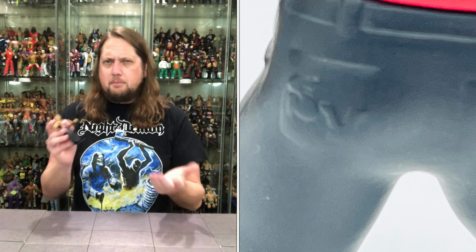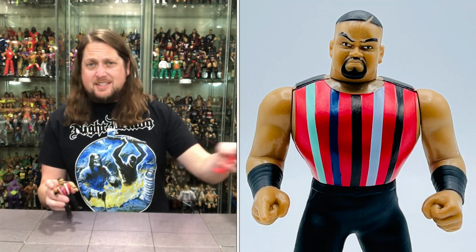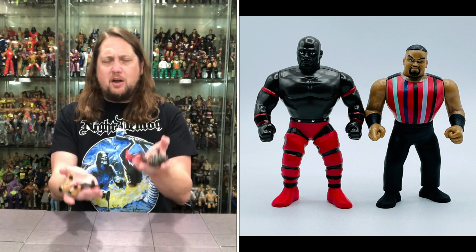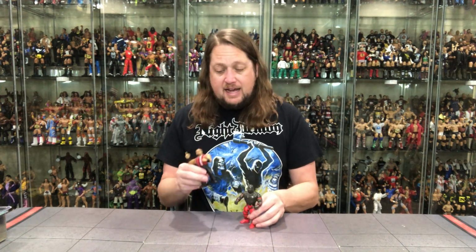I got to say, I'm blown away by the weight of this one. He feels a lot heavier than I was assuming he would feel. Even comparing him here to Ahmed Johnson from a prior release, which was still a good figure. He's got a little weight to him, but boy, Savio feels a lot heavier. I don't know what the weight difference is here, but I really do like this new weight on this figure. Definitely feels a little bit better. It doesn't feel as cheap. Not that Ahmed feels super cheap, but he is much lighter, and Savio's got a good weight to him. So I did notice that right off the bat, and that's the thing that kind of sticks with me most in this review, just the heaviness of this figure right here.